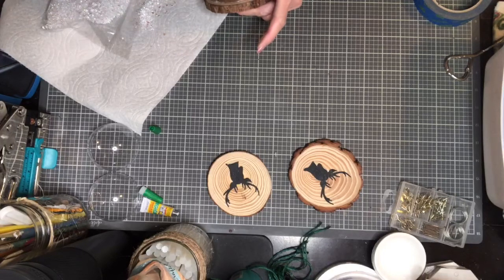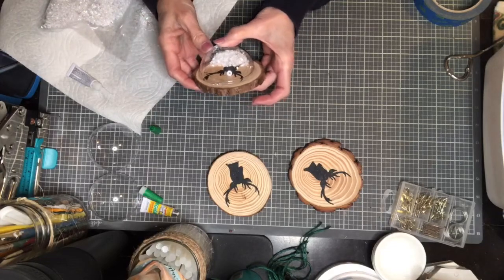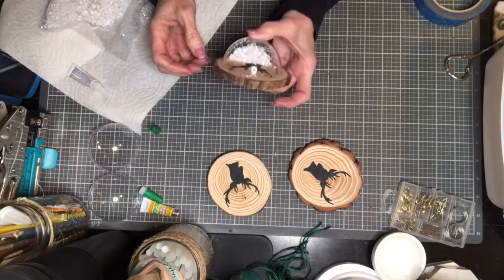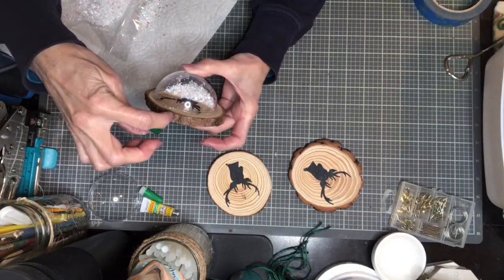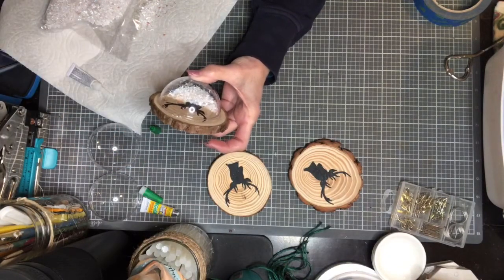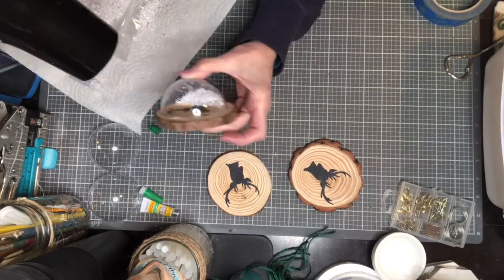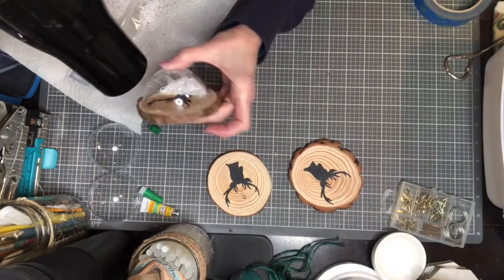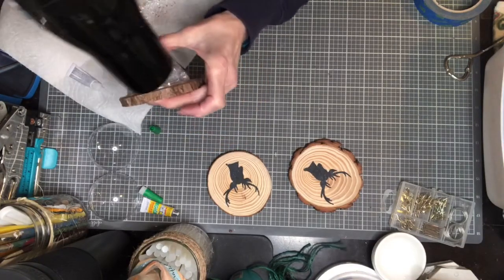If it shows we can always go back and put some jute around. I wonder if I just hit it with the hair dryer. But isn't that cute? I'm gonna put the little eye hook in there just so we can put jute or ribbon or something through it so it can hang off the tree. I don't know who first did this, but this is just like the cutest thing I've ever seen.